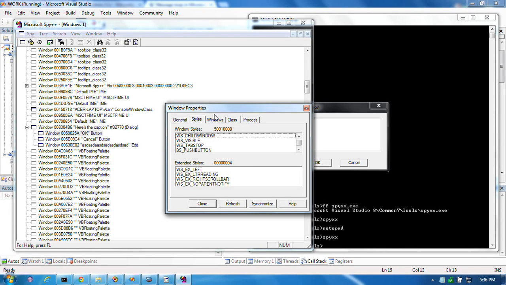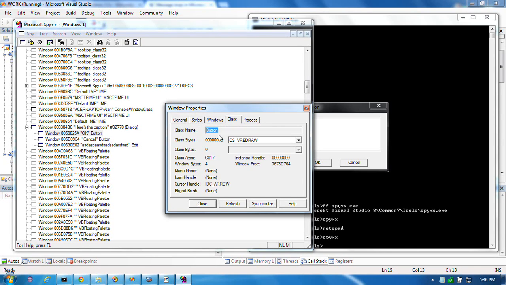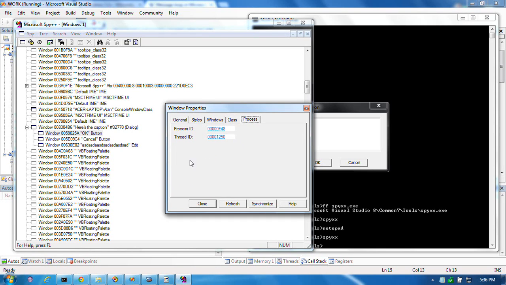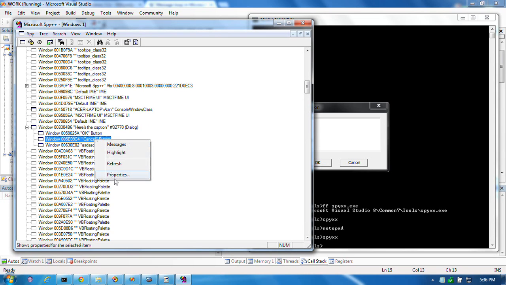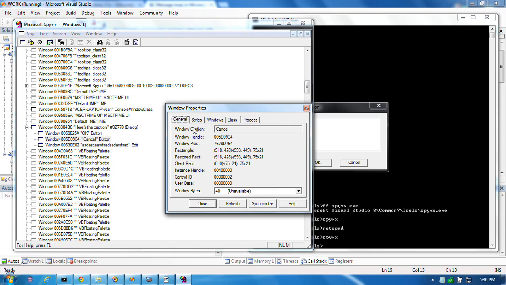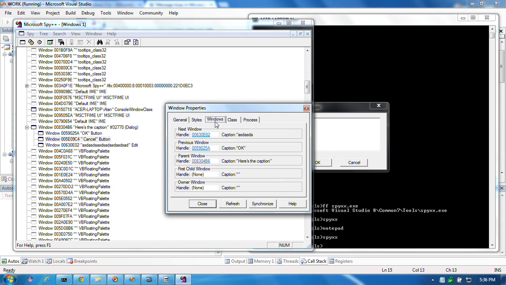It has styles, and the styles have to do with its class. And its class has usually a name or an identifier. And this is a global, already existing class, and that class name is button. Process is the process it belongs to. Similarly for this Cancel, here's its caption, etc., etc.